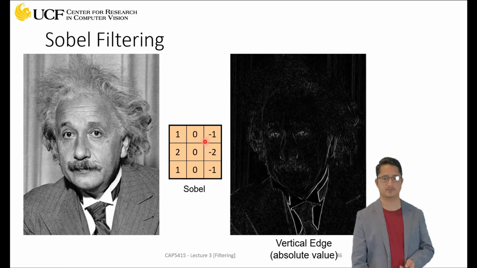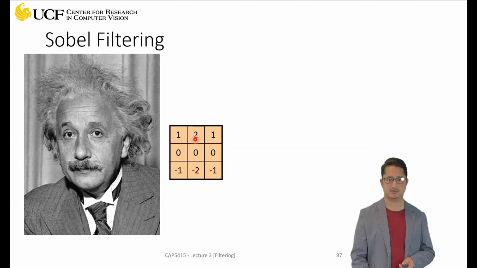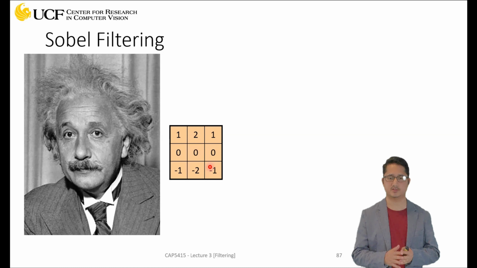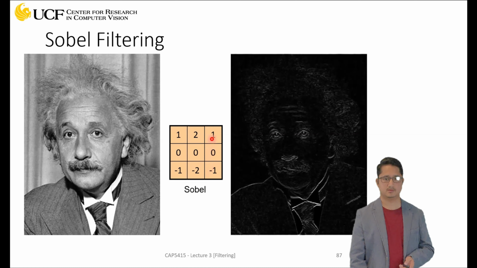You can just rotate this. And again, this is part of a Sobel filter. In this case, we are trying to detect horizontal edges. Okay, so don't worry if you don't understand how we are getting horizontal and vertical edges, because we are going to cover that when we talk about derivatives. So if you perform filtering using this filter on this image, you can see all these are the horizontal edges present in the input image.